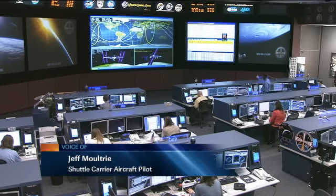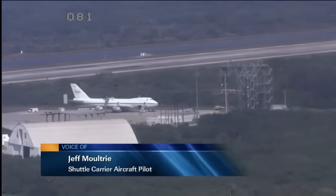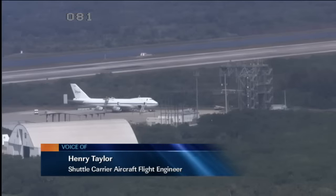Henry, you're the flight engineer. You're going to be flying a couple of different legs — up to DC and then on to New York, correct? Talk about what you're going to be doing during those legs. We're going to have just one leg from KSC to DC, and then when Discovery is offloaded and Enterprise is loaded, it'll be a different flight from Dulles to New York. We're going to be pretty heavy taking off from KSC, so the climb out will be slower. The weight going from Dulles to New York is much lighter but still heavy.